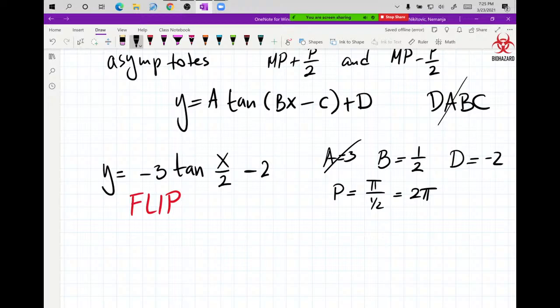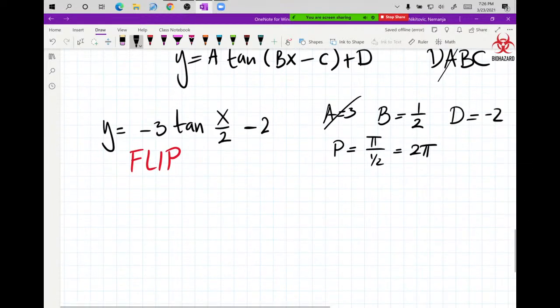And that's because we had x over 2, not because it has to do with sine and cosine. The period of the tangent is pi. And then through x over 2, you can force it to be 2 pi. Midpoint is x over 2 equals to 0. So x equals 0. And the asymptotes are going to be half of the period added on one side and half of the period subtracted on the other side, so that the midpoint can stay in the middle.